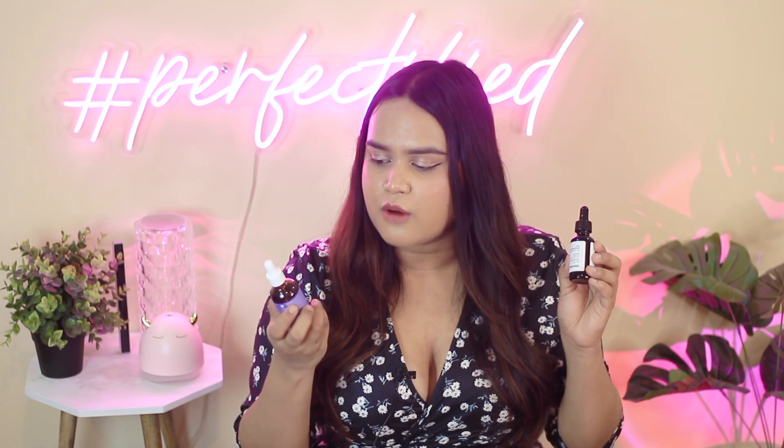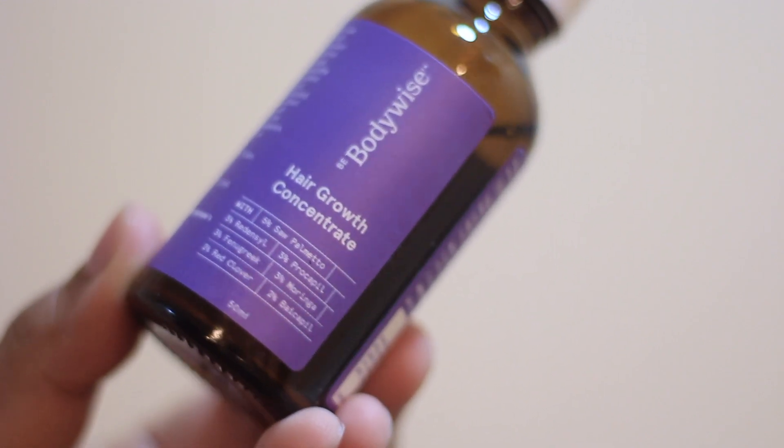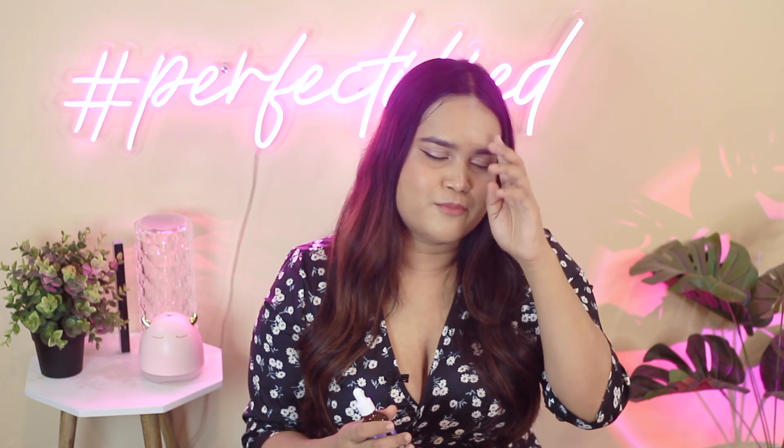Compared to this, I also have a similar version from Be Body Wise at the same price point — the new hair growth serum I'm going to try. It has 3% redensyl and 3% procapil, plus a couple of other herbs known for increasing hair growth. It's super lightweight and water-like. The way I use these serums is: after washing, I towel dry my hair, take about a pump or two, spread it across my scalp, massage for two minutes, then proceed with styling or heat protectant. My hair stays healthy and it also helps manage my scalp psoriasis.